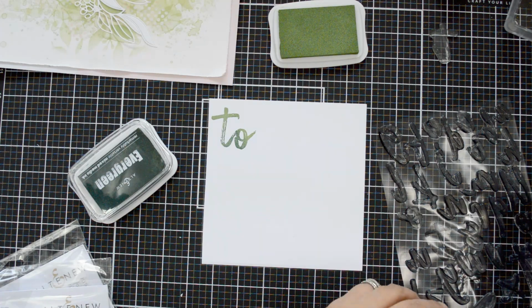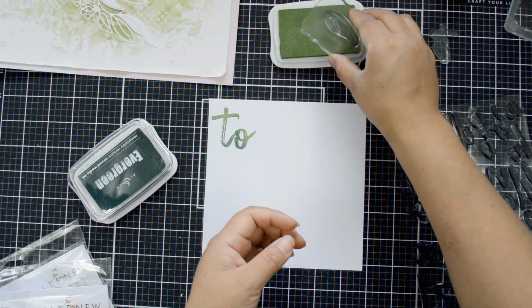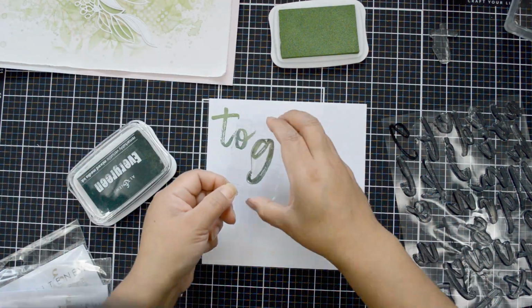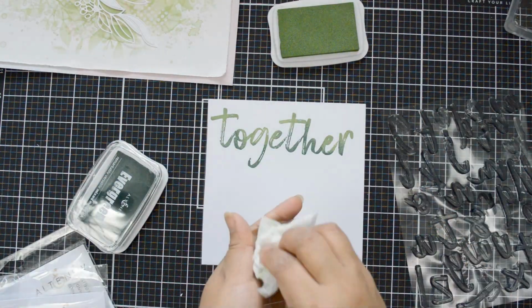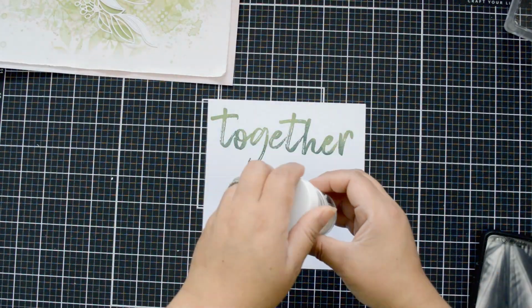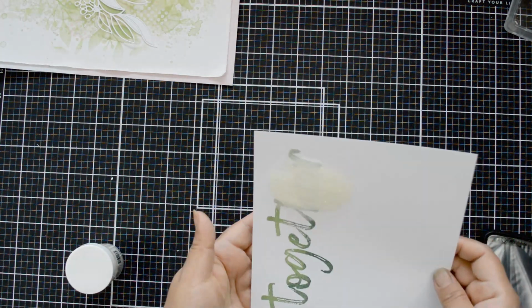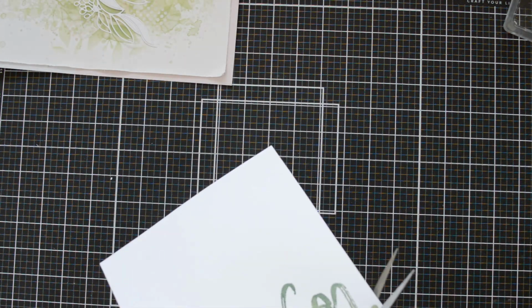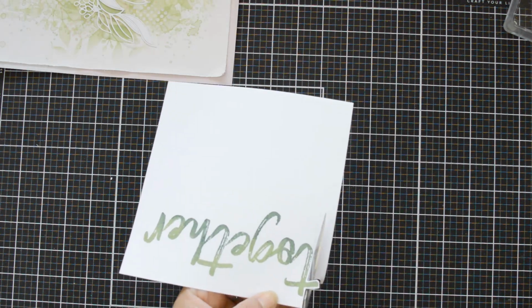So I am going to use the Mega Brush stamp set to create the word together, but the way I'm going about it is I'm going to use 2 color inks for this. I am using Frayed Leaf and Evergreen. I'm going to add Frayed Leaf, which is the lighter color, to the entire letter, and then I'm just going to dip the bottom of the letter onto the Evergreen ink. This is going to create a 2-tone effect, kind of a gradation of color on the letters, and I'm just going to stamp the word together, making sure that the letters, when I stamp them next to each other, touch a bit, just to give the impression that it was handwritten.